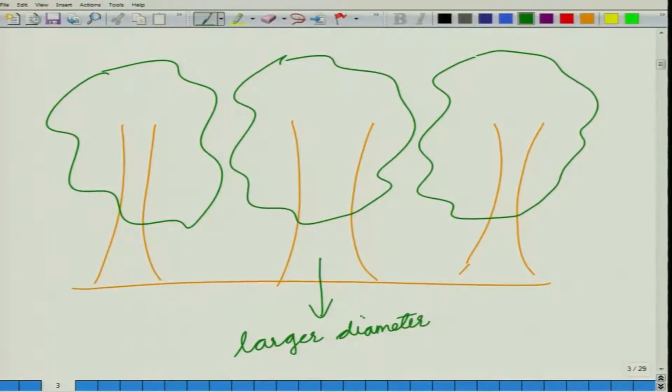are counted more preferentially. Now, remember that our aim of having a stand is for commercial purposes. It could be because of need for timber, or need for carbon sequestration, or any other measure. Whenever we want to manage a stand for timber, we want as many large diameter trees as possible. In normal sampling, we are measuring all the trees, whereas in point sampling, we are preferentially measuring those trees that have a larger diameter. So, basically those trees that are more important are getting sampled more preferentially. That is one other advantage of point sampling.